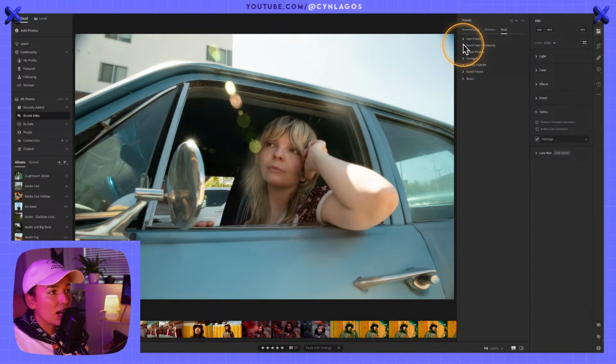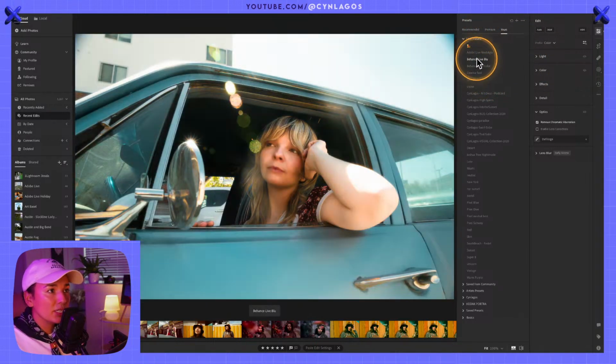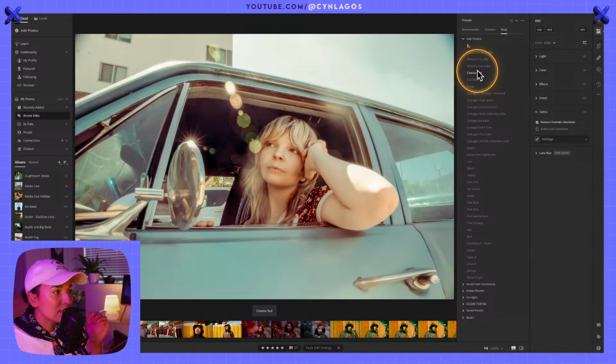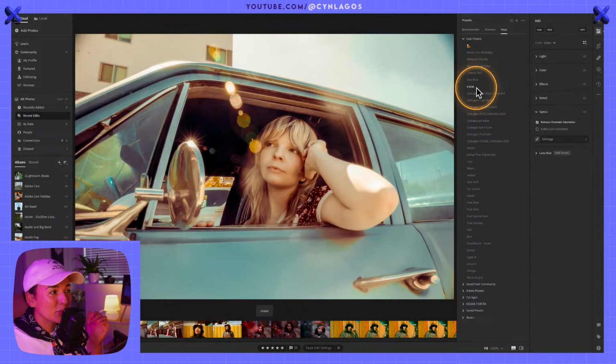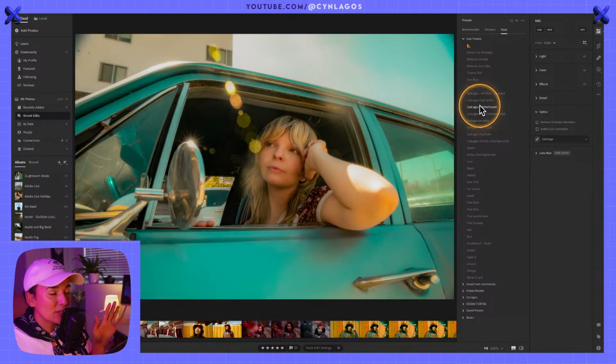Let's add our preset now so we can jump into Adobe Express. And this is an actual way that I would go about it. I would edit one photo, and if the remaining photos are of familiar light condition, I'm going to place that filter onto all of the other scenes. So let's just do a quick peruse through my library here. Some of these don't work because they're for phones, but look at this.